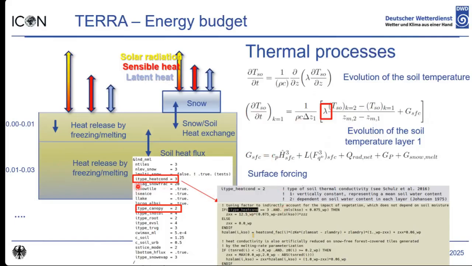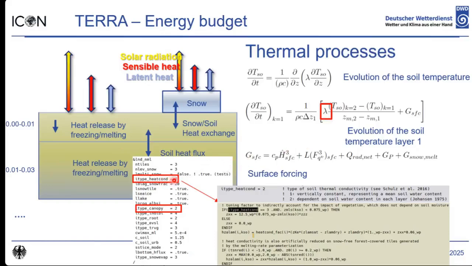Okay, we have a namelist switch which is called itype_heatcond. You can see the default value is 3 exactly. And this means, the 2 meant that the lambda here is not constant. 1 means lambda is constant. It's just depending on the soil type. Soil type may be sand or loam or clay. And there was a lookup table in the model which tells for each soil texture, there's a particular value for lambda.